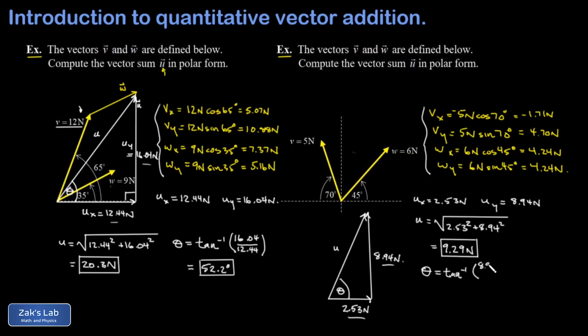Before we move on, we should check for the reasonableness of our answer. If I go back and estimate my geometric vector addition, I'm going to pick up the vector w and attach it to the vector v, trying to keep its length and magnitude accurate. I think that's reasonably close. Then the vector sum points from the tail of v to the head of w. I have to ask myself: if v has a length of 5 and w has a length of 6, is it plausible to say that this white vector u has a length of 9.3? It looks pretty good. What about the angle, 74.2 degrees? Well, it's definitely steeper than 60 and less than 90, so that looks pretty good too.